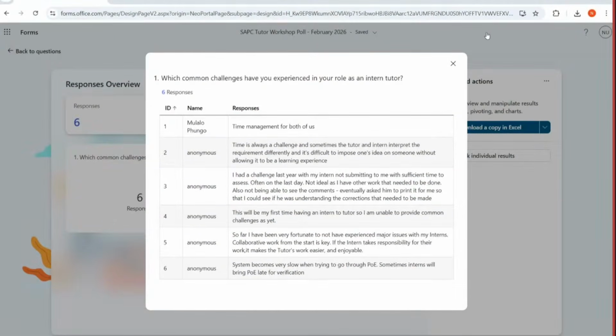Tabang, in the meantime, here are the results of the poll from earlier. Oh yes, please share. Thank you, Net. I'm not seeing your screen, Natalie. Are you sharing? Yes, I am. And my colleagues have confirmed they can see my screen, Tabang. Okay, thank you. I can see now.